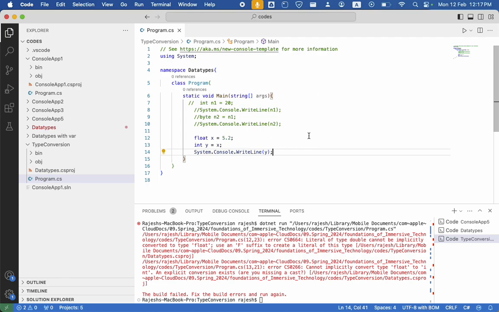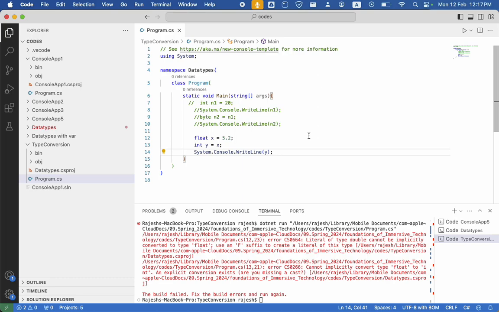It's giving an error because when you are trying to convert into float, no problem. You just need to add a decimal value, 0.0 or something like that. But when you are trying to convert float to int, you are losing some data. You may or may not lose data. Suppose if you define float x as 5.0 and then you try to convert it to int, you're not losing data. But if it is 5.2 and then you try to convert to int, you're losing decimal values.